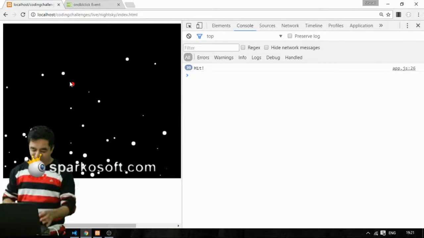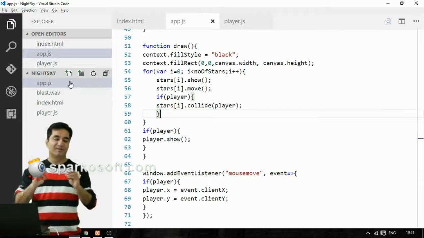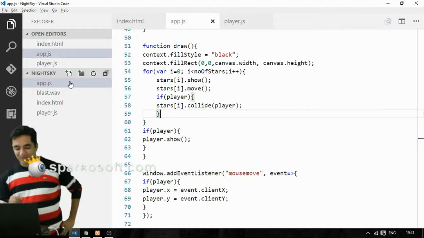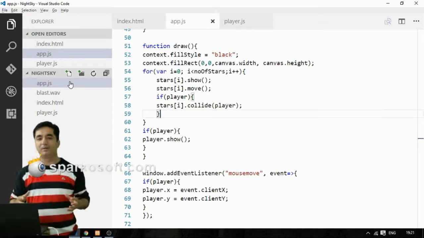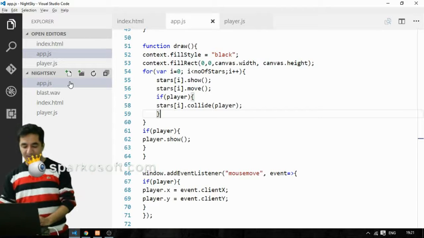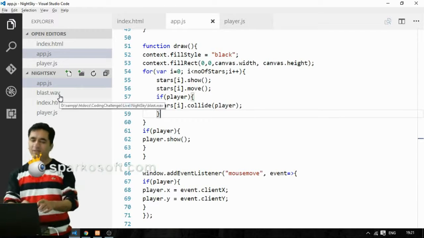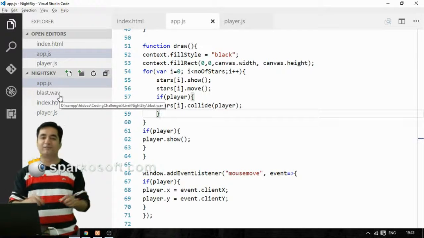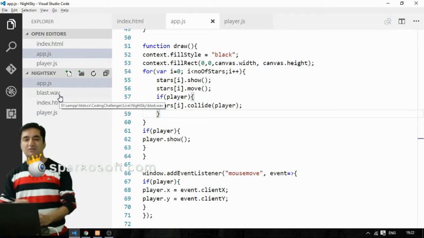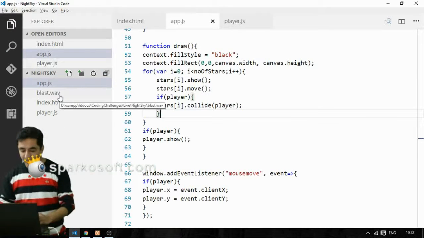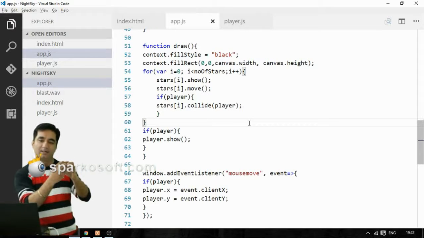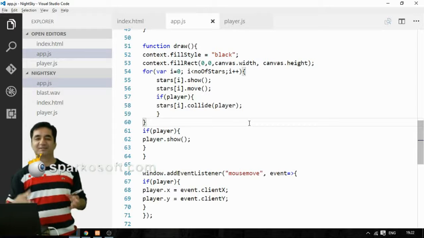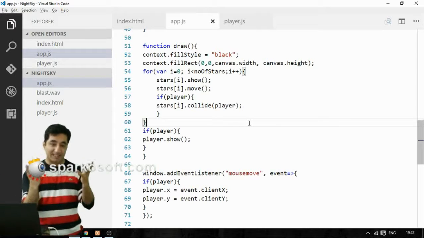Yes. So we got the functionality, but let's add some sound within our program here. HTML5 has a very good API for sound and video, and it's a basic simple API. So I've included a blast.wav audio file within the project here. It's open source, copyright free, free to download from the internet. So you can also search and download some free audio files. And I want to say that when the player collides with the star, then instead of just console logging the hit value, I want to have a blasting sound.